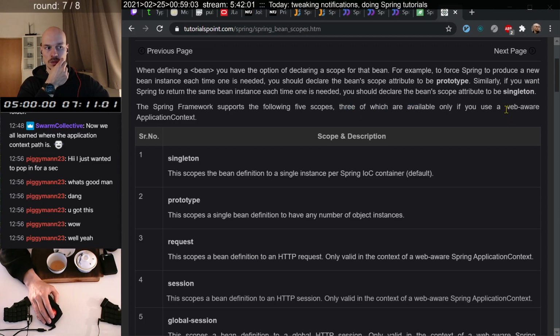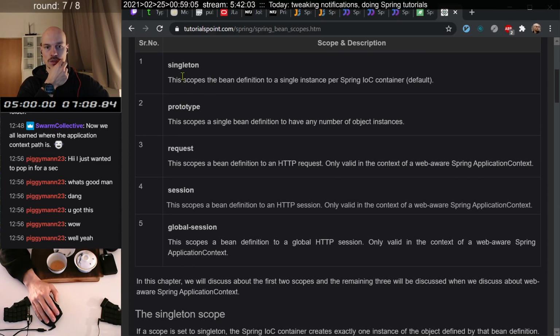Three of which are only for web-aware applications. Okay, so singleton only one, prototype multiple. Request, HTTP, session, global session.